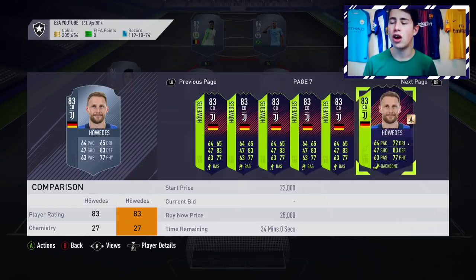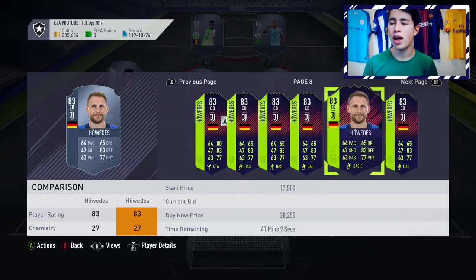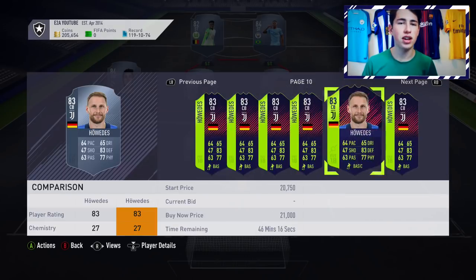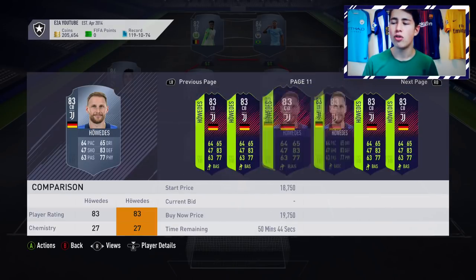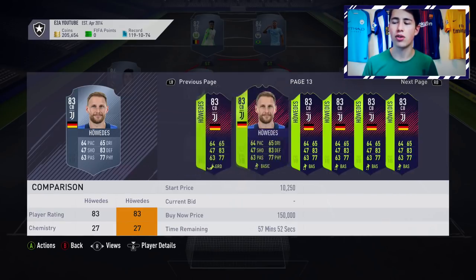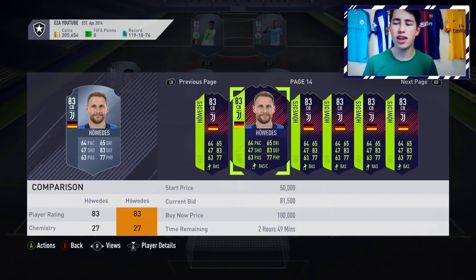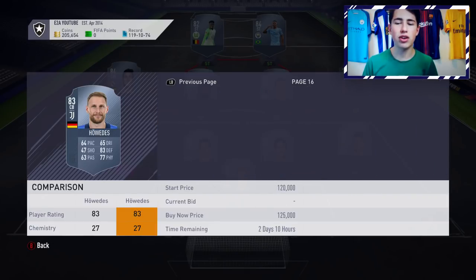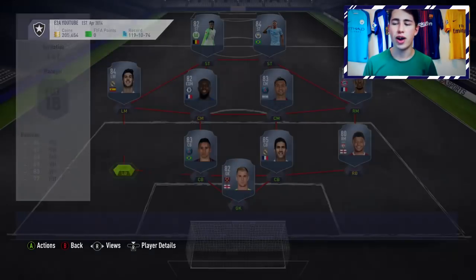So Hervedes is a great one. Good league, good nation, good club. He doesn't really play too much for either Germany or Juventus, just because Boateng and Hummels start ahead of him, and also Süle for Germany, and then you've got Benatia, Barzagli, and Chiellini all playing for Juventus. So he's not really that likely to get informs. You never know though, he could, but he does have a good card, good rating overall, 83. He's going to be useful for SBCs.